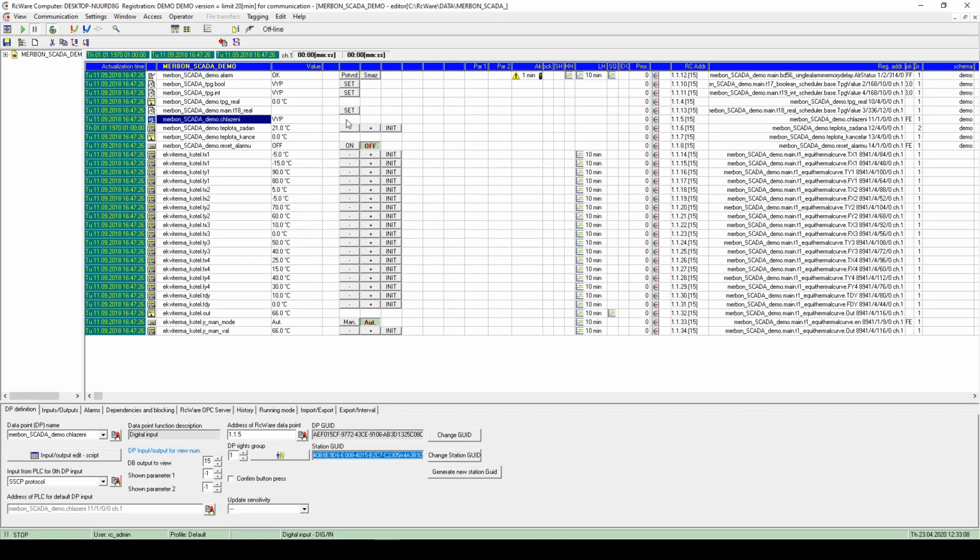If you change it in RCWare, it changes immediately, but it doesn't wait for feedback from your PLC. So in case there is a problem and you are not able to write it, you will click on it, you will see that it's changed, and after a short period of time it will change back.